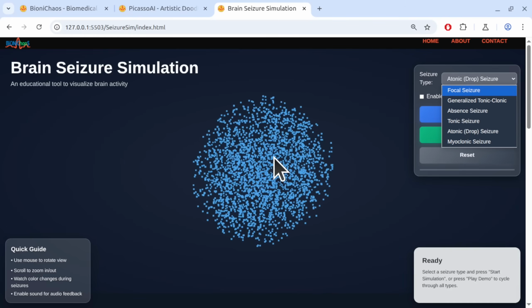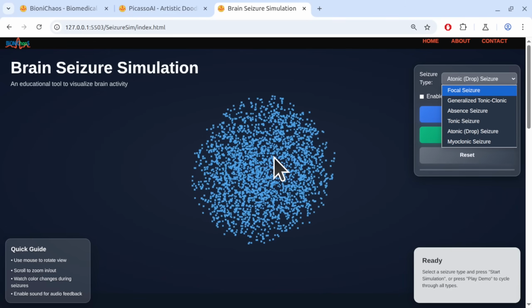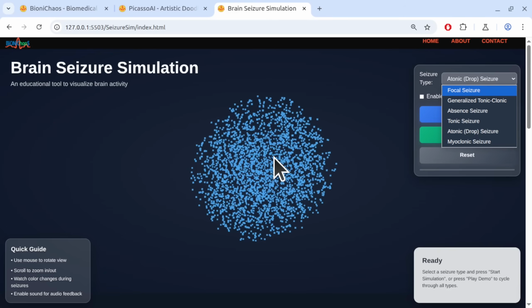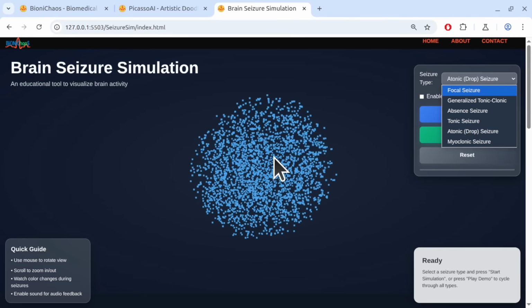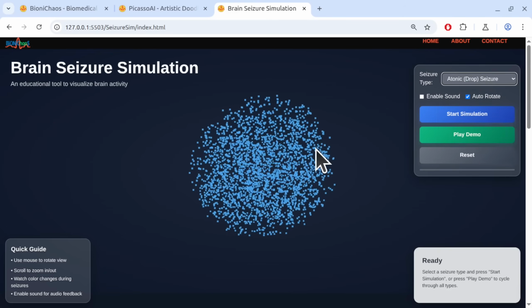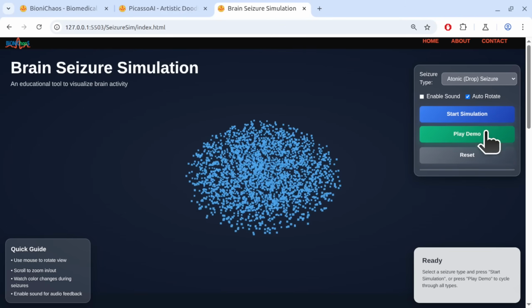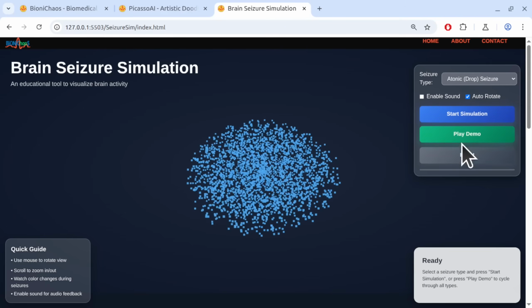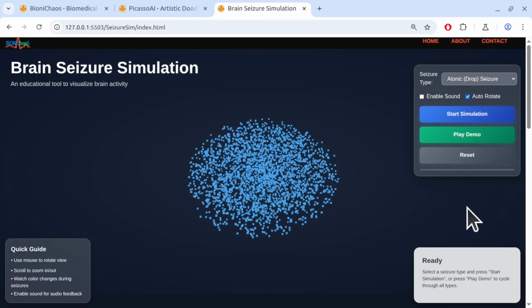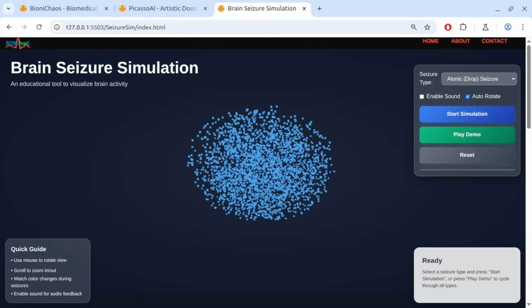Okay, so can you go over what we spoke about before and give a detailed explanation as to how you would improve this simulation, the visualization, and making sure the play demo and the other functionality is working correctly? Certainly.